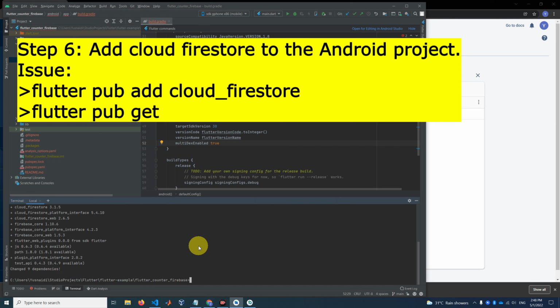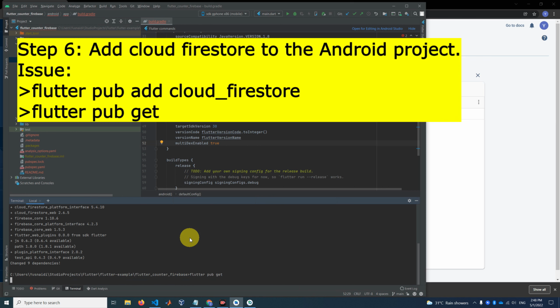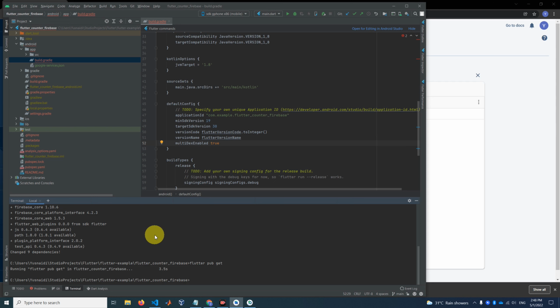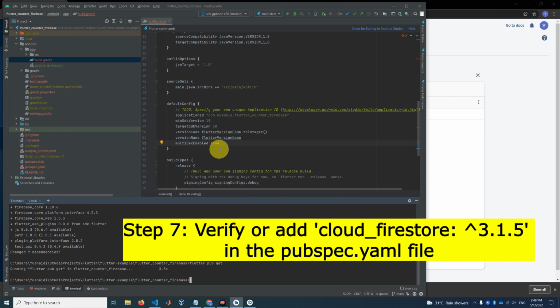Next, issue the flutter pub get command. So Flutter will get our Flutter counter Firebase app ready with all the plugins. So we need to verify that the plugin has been added to our project.